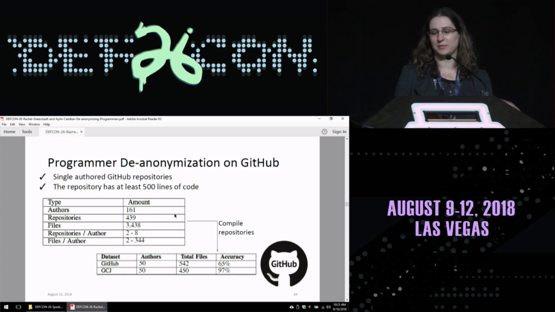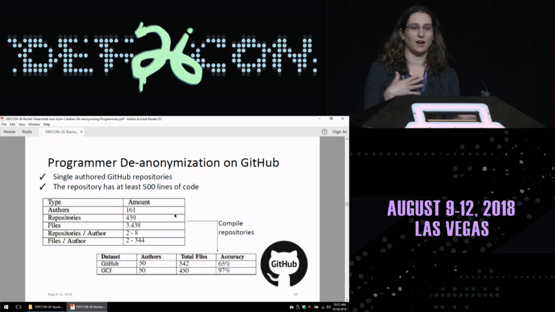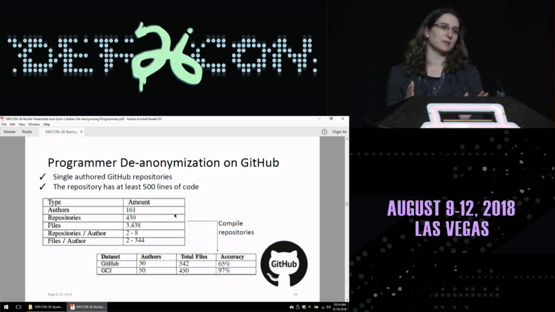I'm going to dig a bit deeper onto programmer de-anonymization on GitHub. When we did this experiment, we got much lower accuracy than in the original Google Code Jam data set. With the experiments I'm going to show over the next couple slides, I think a lot of this comes down to the fact that a lot of these repos, we only had like a couple of files per author and it turns out that this sort of thing matters the most. There is a lot of noise where sometimes people will link in other things. But I think one of the biggest issues is that when you only have like two files to train on or one file in this case and one to test as opposed to the nine files that we used for our experiments, I think that makes a big difference.